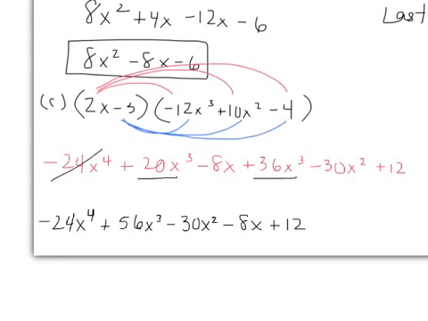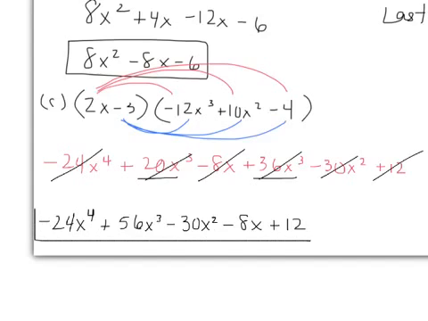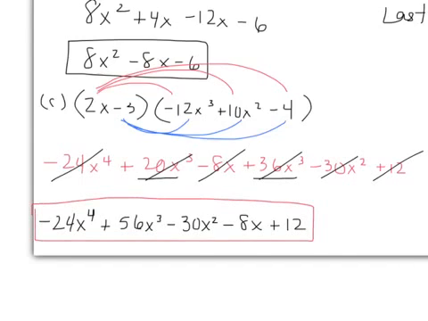Remember, as you're going through these, you can cross them off to remember, so that you're done with that, then you go squared, then you go linear, then you go constant. But in the end, this is our result for the product of all three functions, u of x, h of x, and g of x.